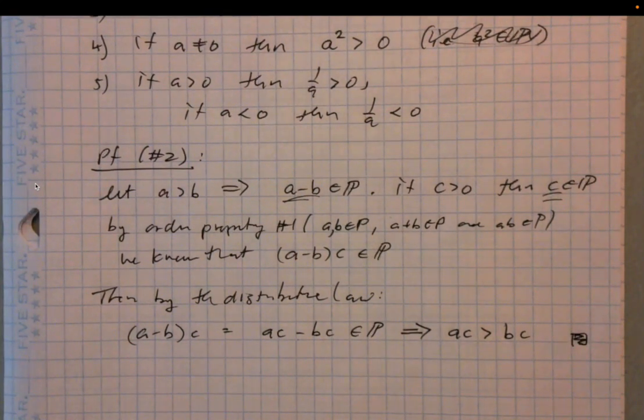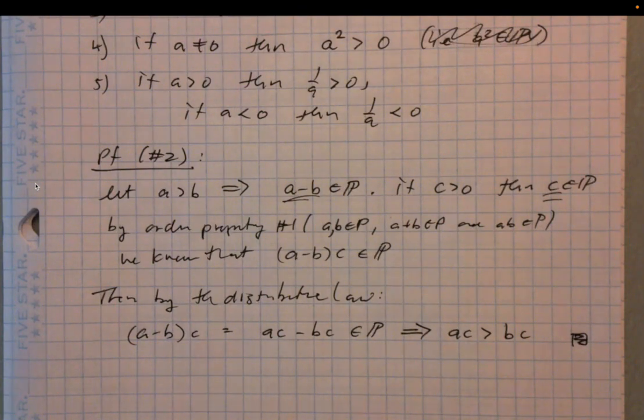Okay, so that's the method of proof that you would want to rely on. Right, so notice there's nothing in this proof. It relies 100% on the order properties and the field properties given at the start of the section. And that's really what we would like to have most of the proofs in this class kind of fall back on. Most of the stuff that we're going to prove, we would like it to be ultimately derivable from that set of assumptions or axioms.